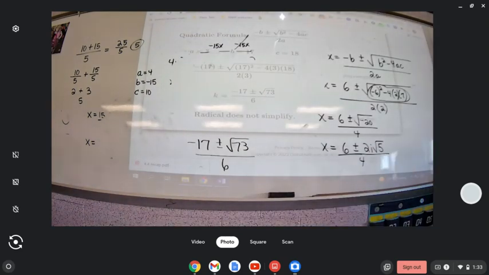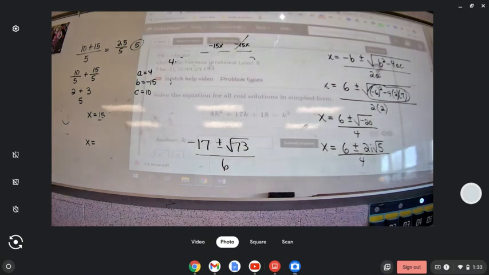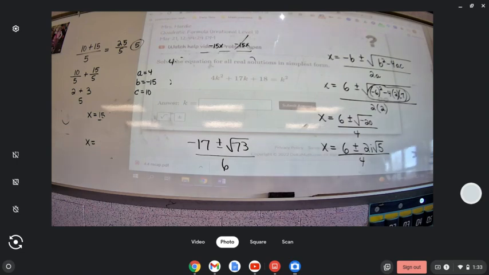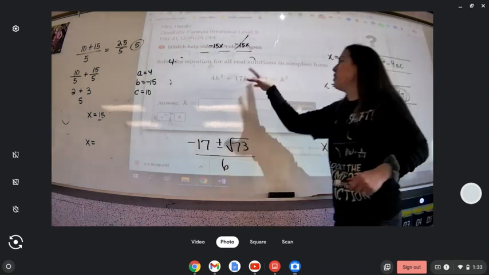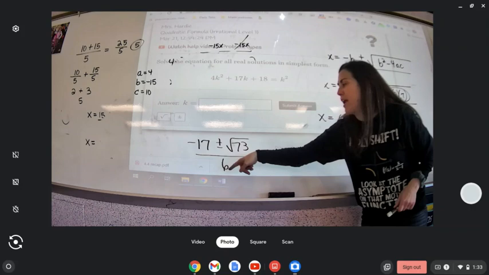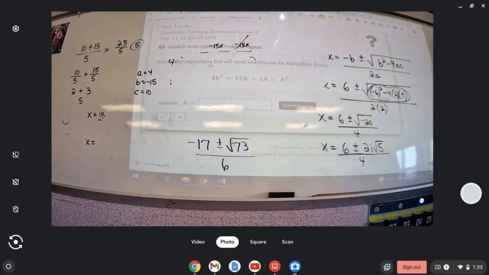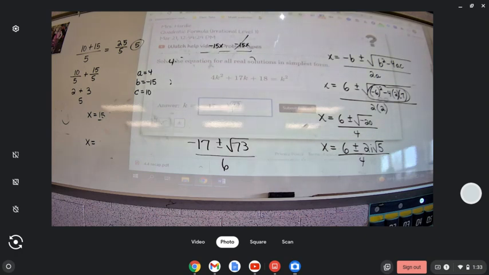All right, everybody look up here. Just watch me. This hopefully will save you some time on your homework. So let's say you had to solve this problem. You get everything on one side, set equal to 0, you do the quadratic formula, this is your answer. This is what students were doing last year. They started typing in, using their keyboard, -17, they used the plus or minus sign, they used the square root button, they put in 73, right over, then they hit the forward slash for a fraction, right? No. But it only puts part of it.